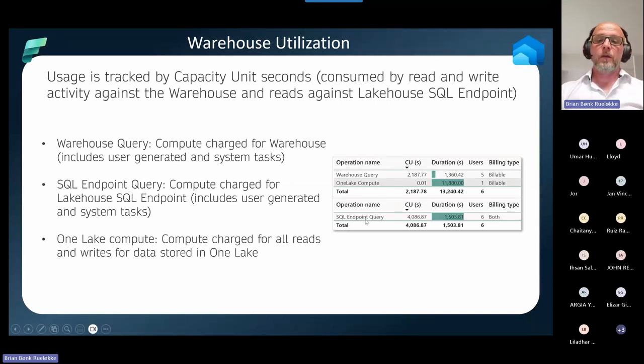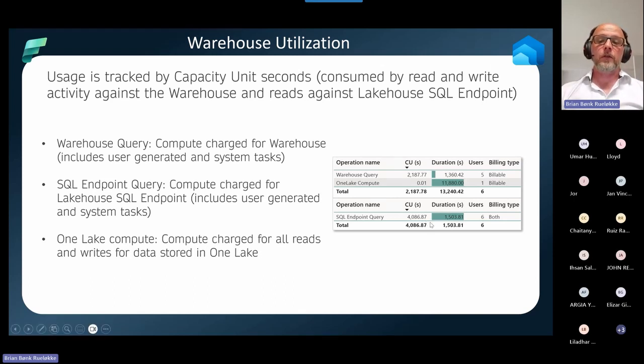You can also see how many are using the SQL endpoint, and what they are consuming of capacity units or compute seconds, and in this case 4,000 compute units with a total duration of 1,000 seconds.